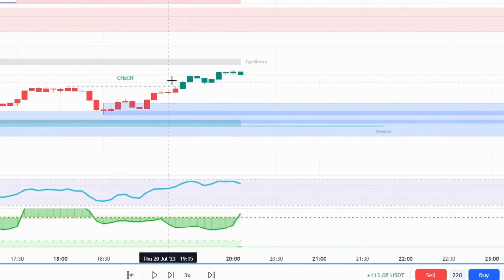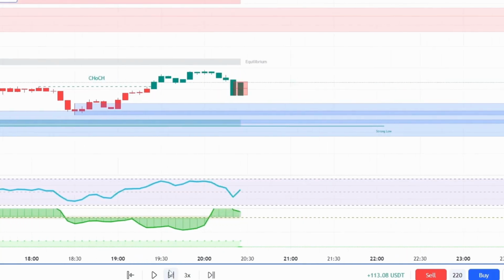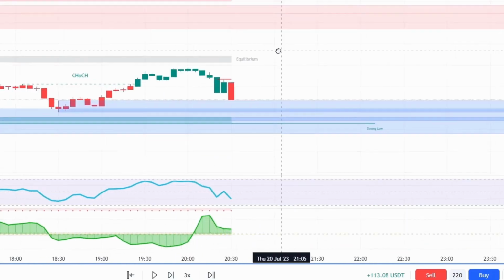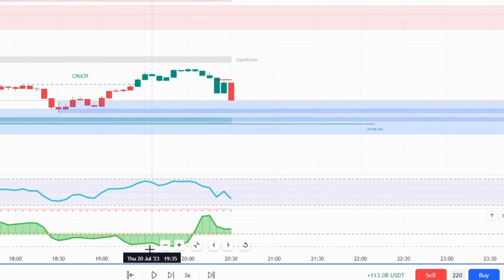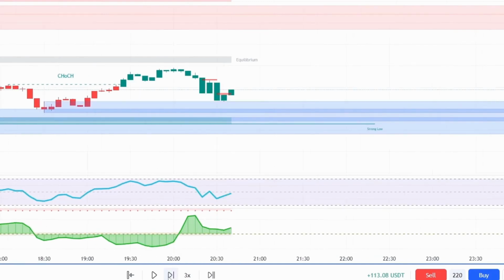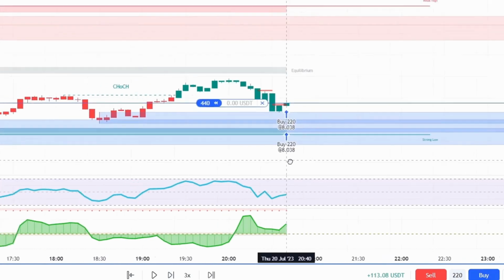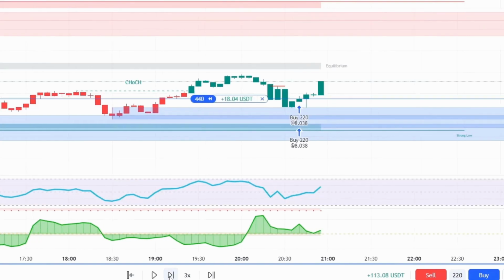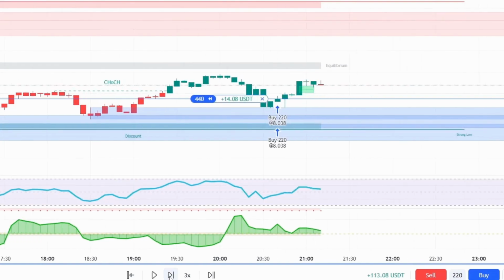So now we have a new bullish structure break. Let's see what happens. Here with the money flow indicator, we were actually just bullish. Maybe we're still picking up the bottom here. I'm going long again now, yeah, because we're back at the order block. Whether I'm right or not, we'll see in a moment. Yeah, bullish fair value gap.